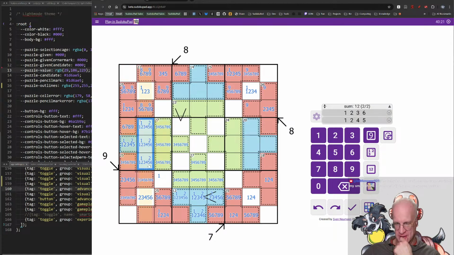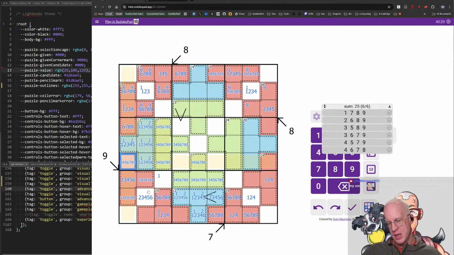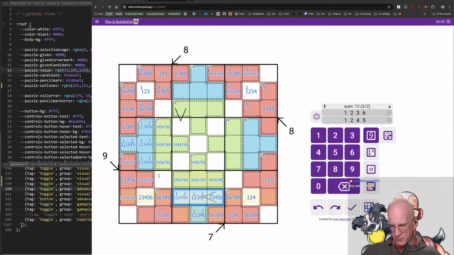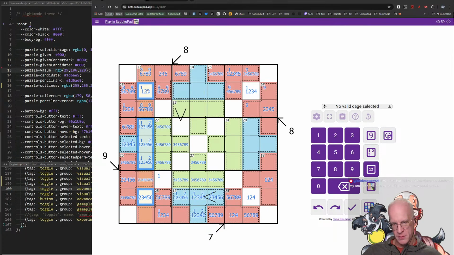We said this can't be a 6, because this can't be a 1, 2, 3. 4, 5, 6. 7, 8, 9. I suspect these can't be very, very small, but suspicion isn't super helpful. Wait, there's no 1 here. But can we force the 1 in here? No, because the 1 could be here. This is a 2. That'd be a 1. That'd be a 4. Then this could be a 5. This could be a 4. Yeah, that's not helpful. 1, 2, 3, 4, 5, 6.